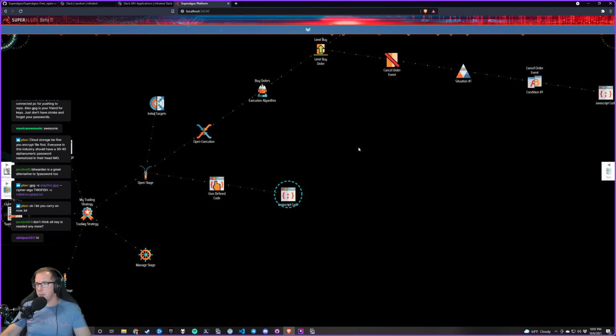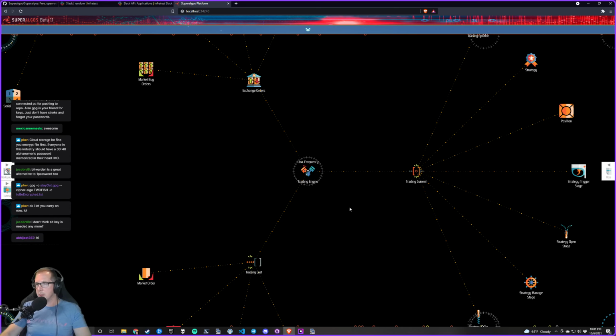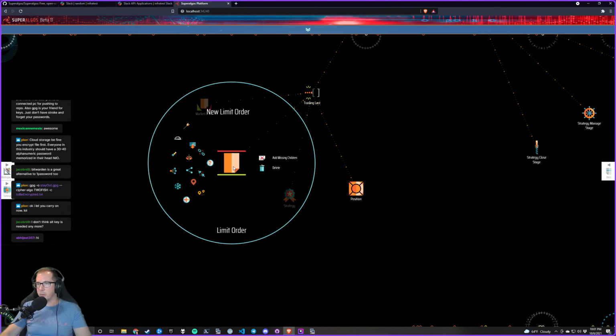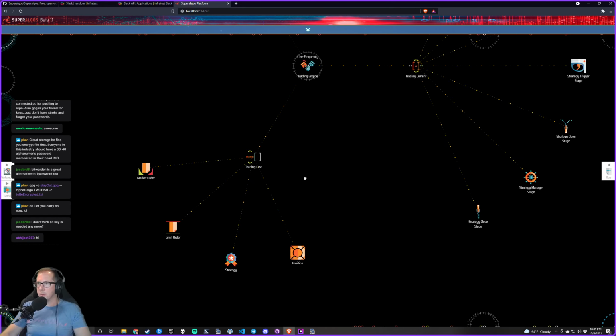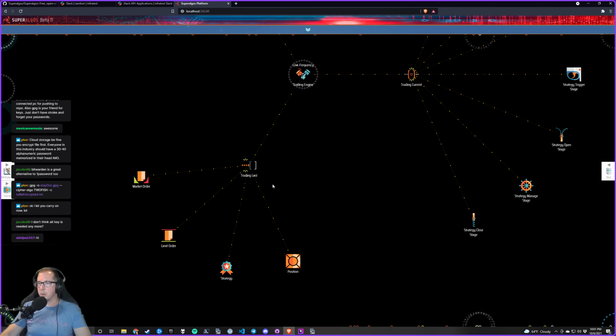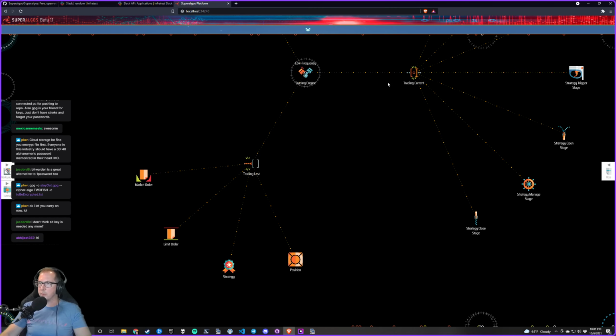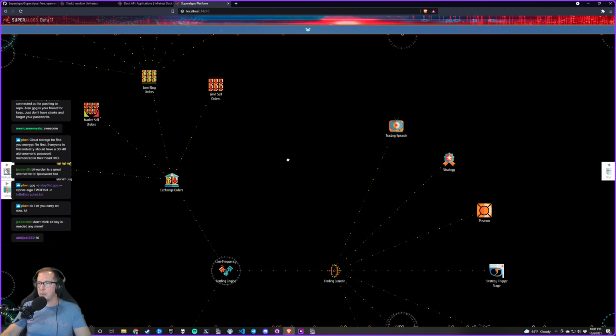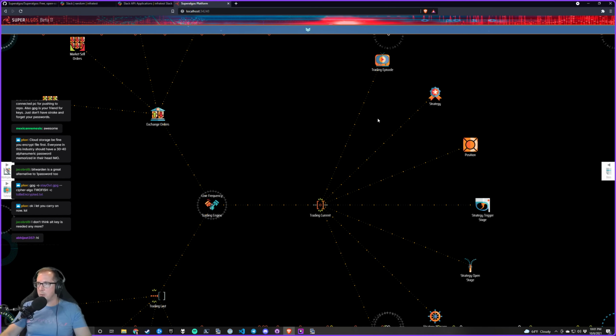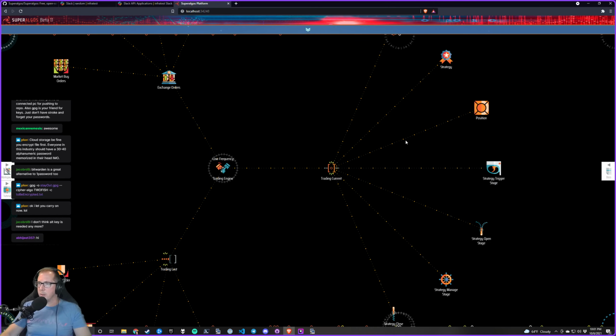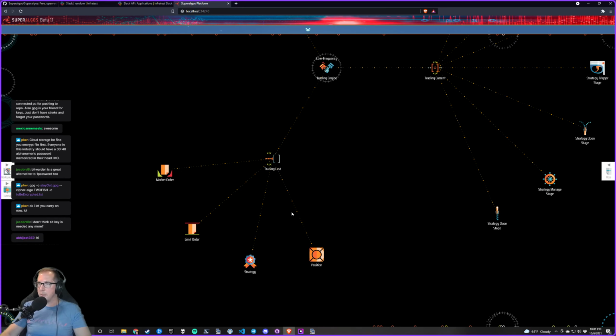One thing I've been doing recently is I was running into a bug, or I thought that this would work a little bit different than it actually works. Under the trading system, you can access pretty much all of the data of what is going on in the trading system at that moment.